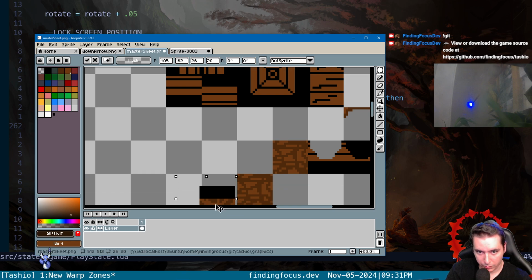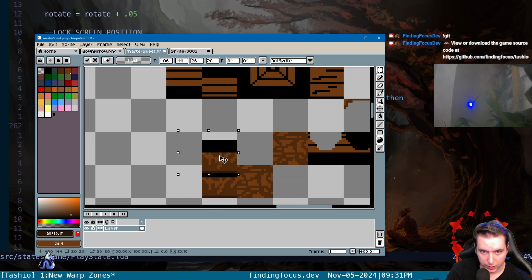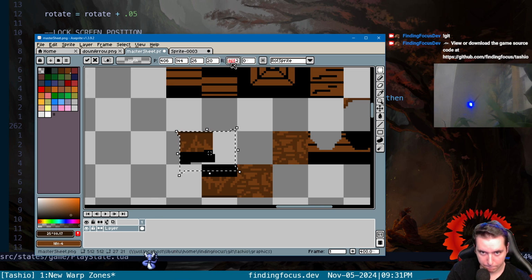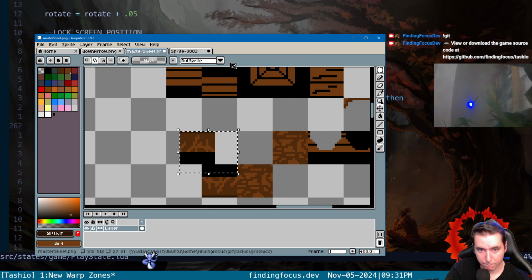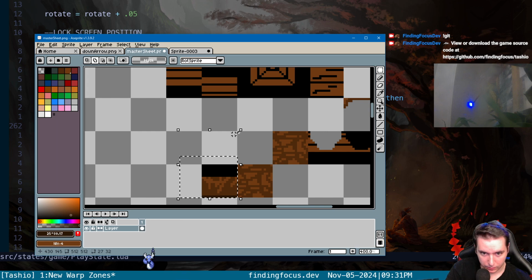So if this is our bottom edge, this is actually our top edge, then we need our bottom edge. Okay, let's try that again.